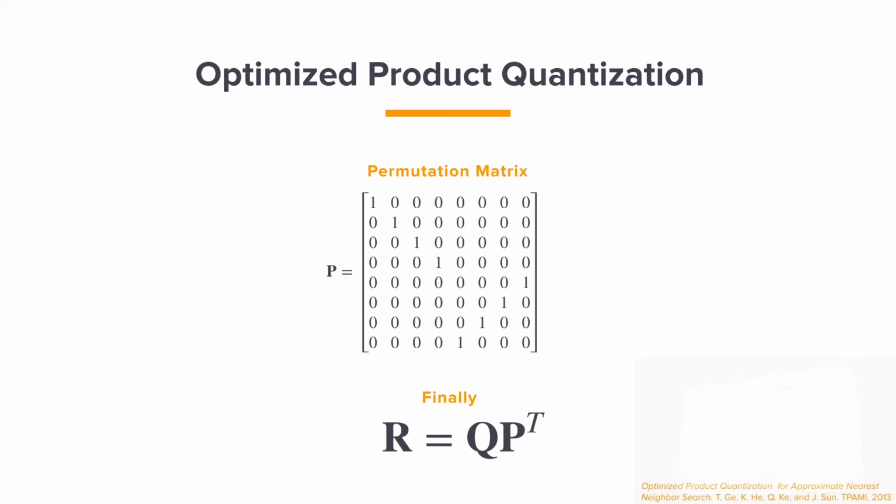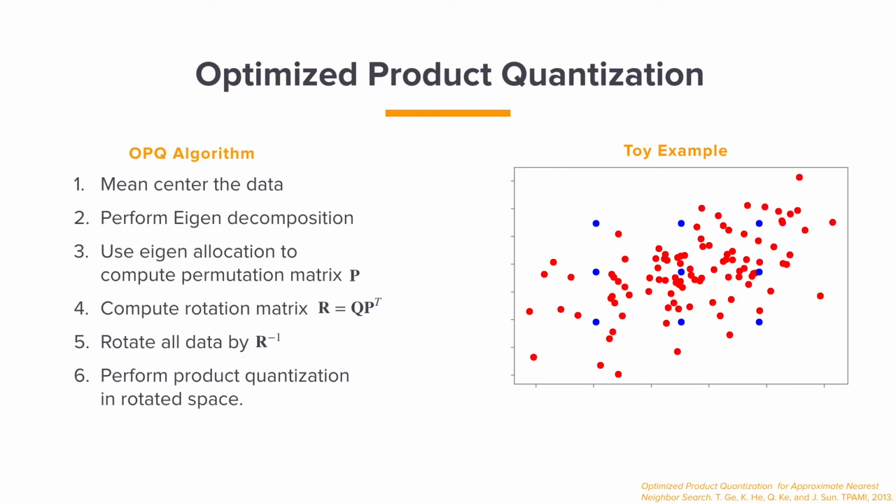Let's look at the wrap-up slide. This is our toy example, right? We're going to run this algorithm on the left, which is what we just discussed. We compute R. We can rotate the data by the inverse of R. Then we run product quantization, and then we get our results, right? Because R was originally defined as an operation on the centroids, so we just rotate it. So if this is our toy example, I rotate it, move it to mean 0, all that fun stuff, and these are my resultant centroids, right?